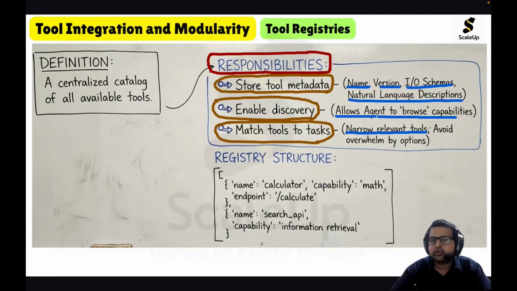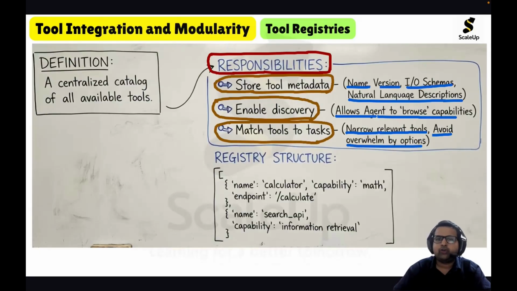Narrowing the relevant tools helps the LLM a lot, because it avoids the LLM getting confused or hallucinating, since choosing from 500 options can always be error prone.